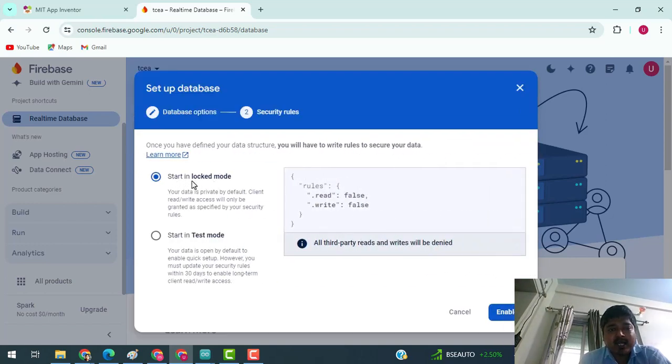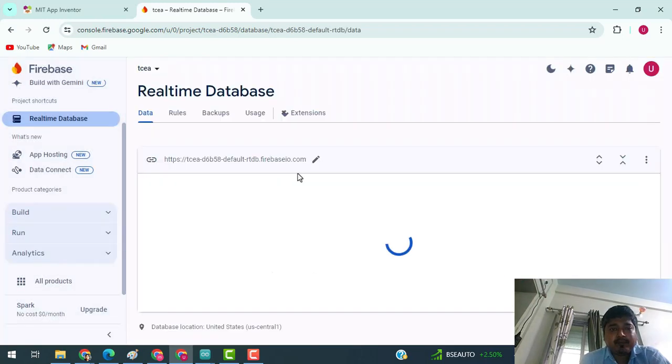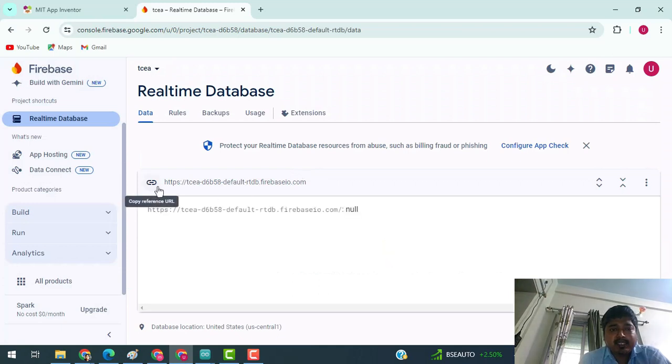Then first start it in lock mode. Enable. And this URL is the location or address of our database. Then go to the rules.